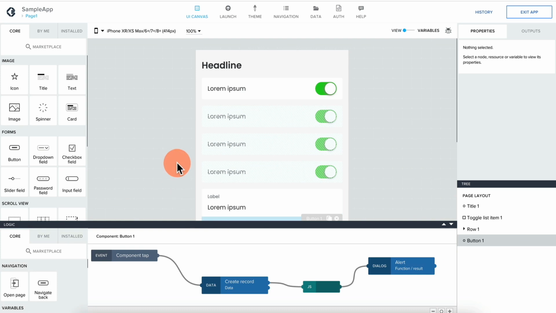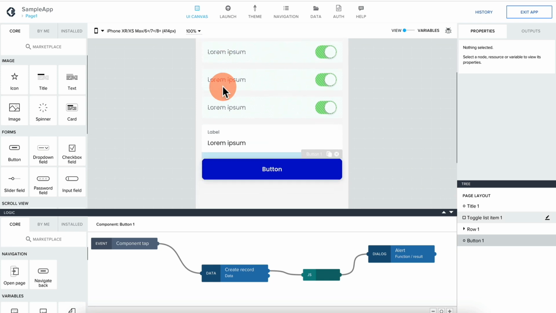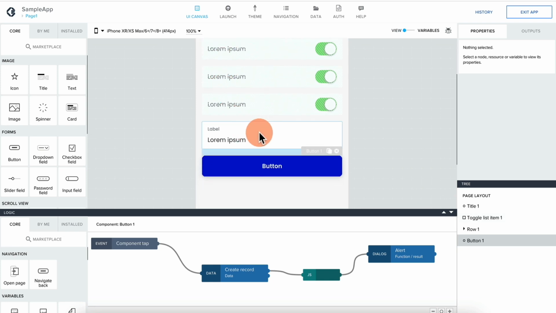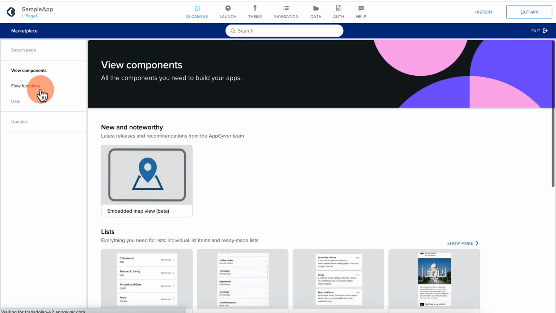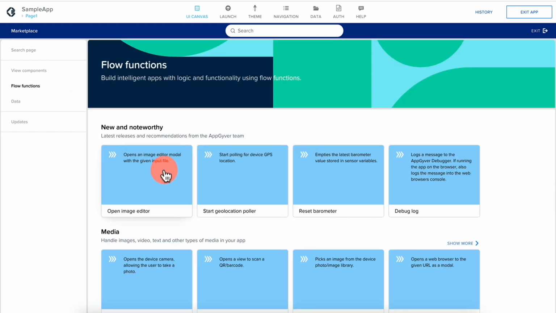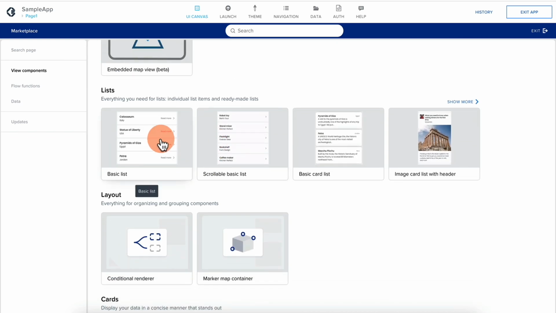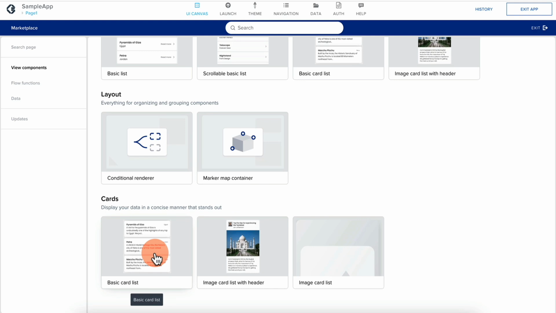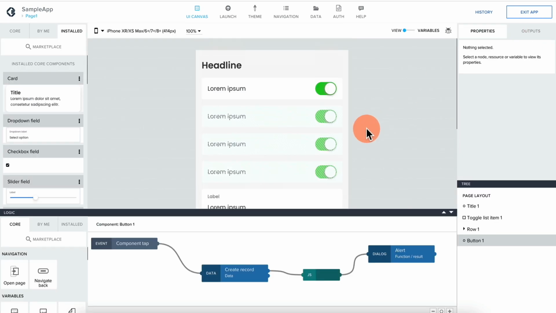And so my final thoughts here is that this is a great tool. It's mobile first. You can display anything that you want. You can create, add, edit items. You can create multiple pages. You even have a marketplace of different widgets. Look at this, flow functions. You have all these flow functions that you can use, basically custom functions that somebody already did. You have a conditioner, you have lists. So you can do pretty much anything that you want when it comes to the UI, when it comes to the app that you want to do.